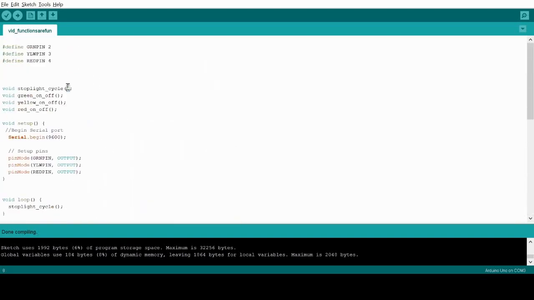Sometimes functions need information. For example, stoplights need to know how much time to wait between changing from green to yellow and yellow to red. We can give our functions information by passing arguments to them. I'm going to change our 3 color functions so that they accept an argument that tells them how much time to stay on for. I do this by changing the definition of the function and putting an argument in it.